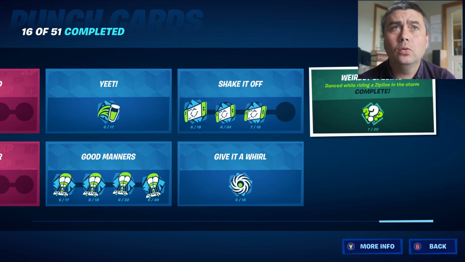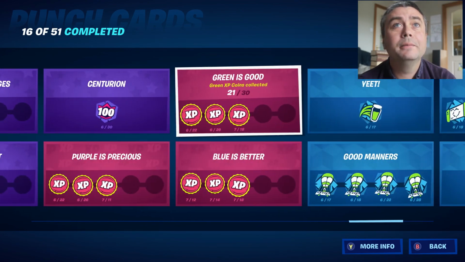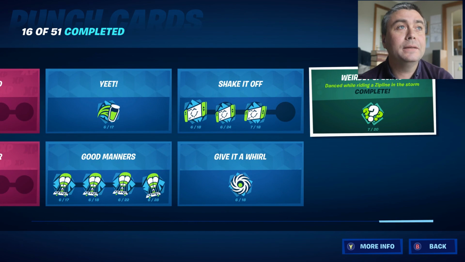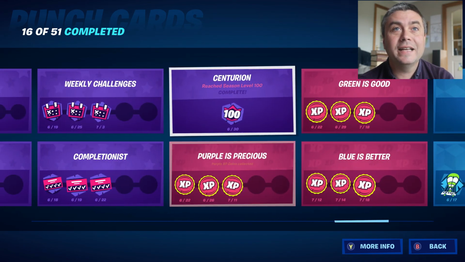Well, I'm sure we'll get a gold. Where's a gold coin, hey? But now I've got different countdowns. So I've got all 51, I just need to complete them, and Completionist there, so this is the one we're at.